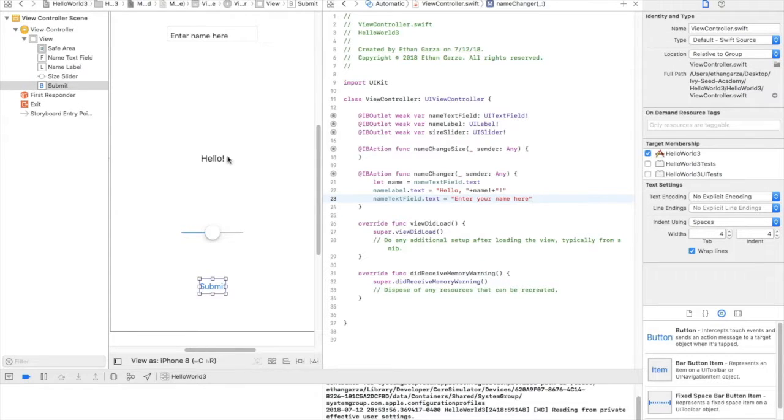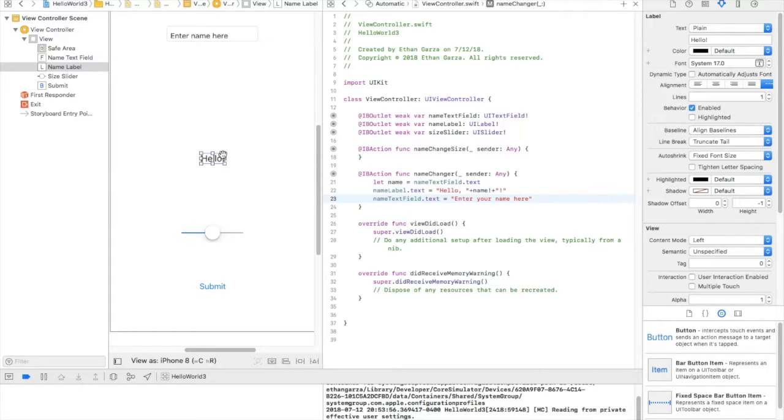And this is one of the interesting problems that you may run into, because a label, once it's defined, also has a defined boundary. And so anything extra will not show because it's limited in its boundary. There are ways around this. You could make the text smaller, or you could make the boundary bigger.